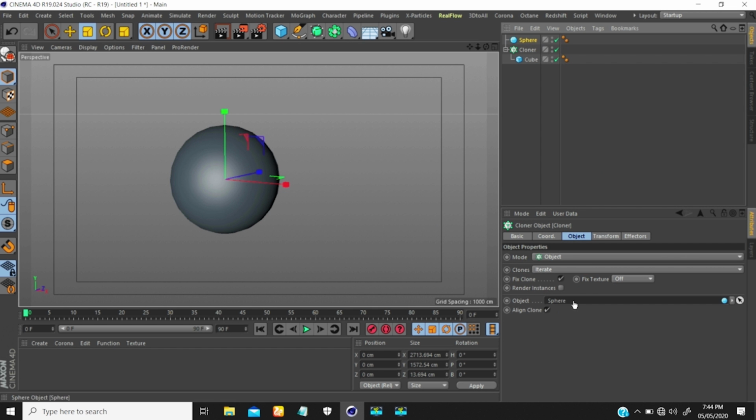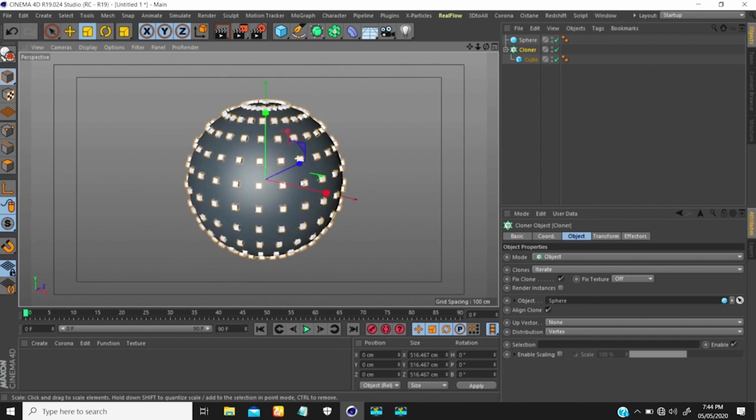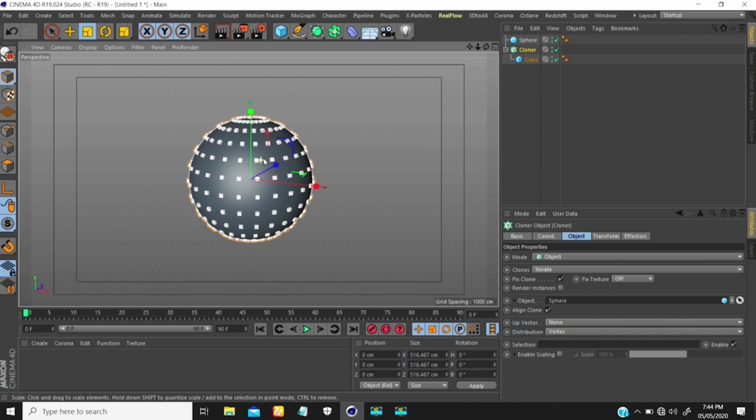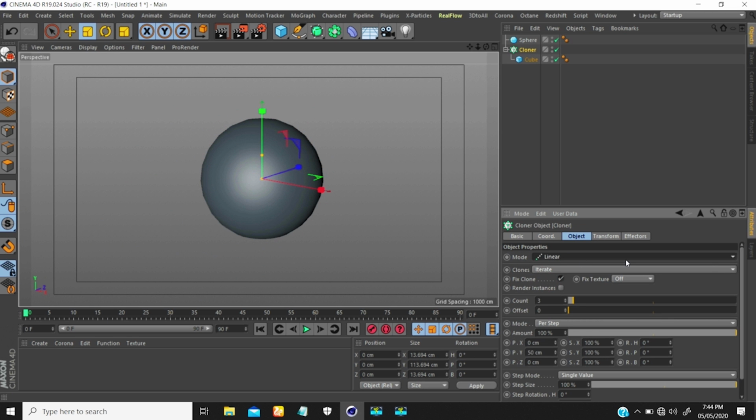If I drag this sphere onto this field, this is what I'm going to get. What this cloner is doing now is copying this cube and arranging the copies on this sphere. So you can see. All right, so we're going to go back to linear. That's what this does.